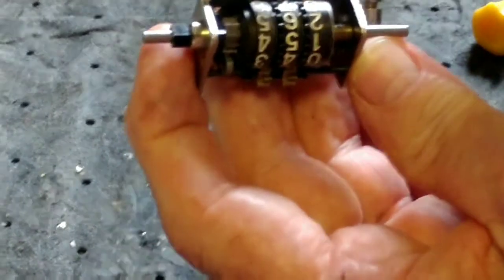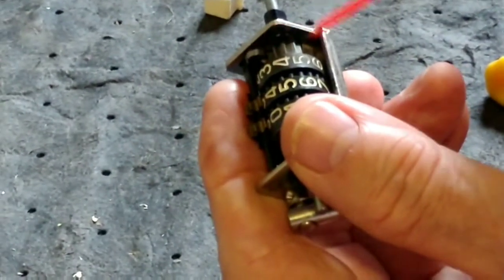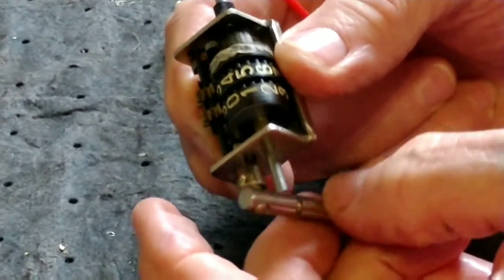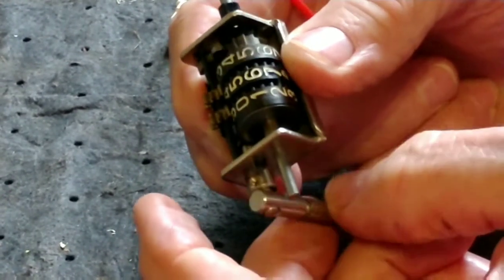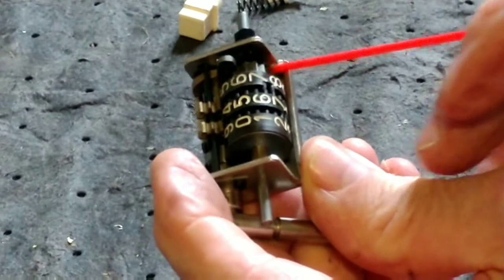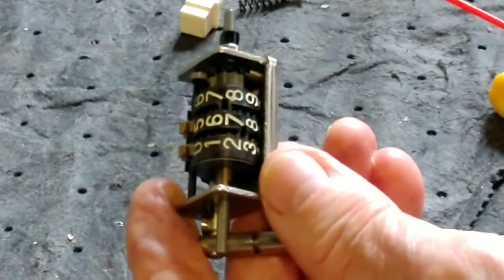That silver spot is a ball and a spring. And it's the tension ball and spring for the cog here that turns when the shaft turns. So it doesn't act like it's working right because it won't stay in its position like it's supposed to. It's because that detent ball and spring is gone. And you're never going to see that from the outside, and you can barely see it from the inside.